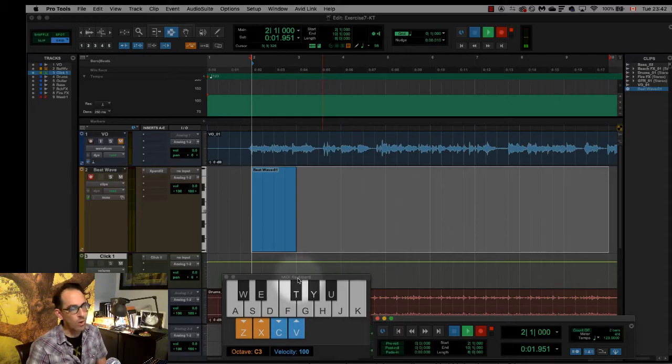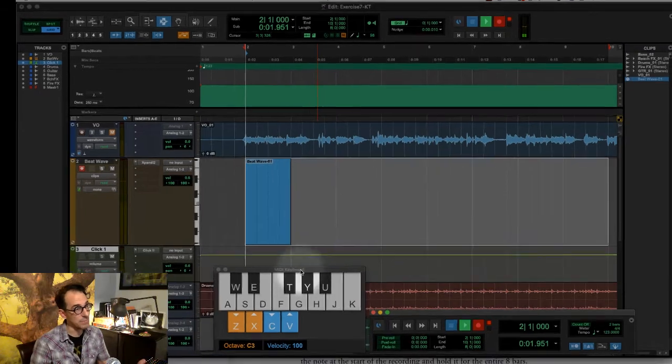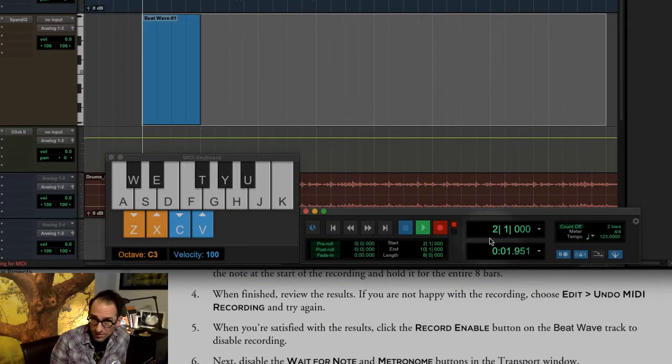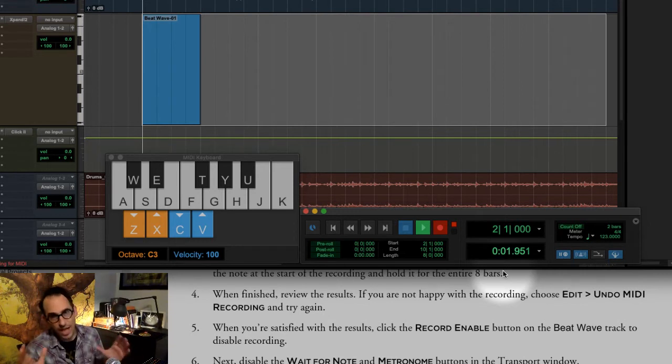The one thing is that if you use the MIDI keyboard, the wait for note feature does not work. The wait for note feature only works if you have hardware plugged into your computer, which we don't. We're using a virtual MIDI keyboard right here. So it's good to know what wait for note does, but unless you have an actual MIDI keyboard, you won't be able to use this feature.